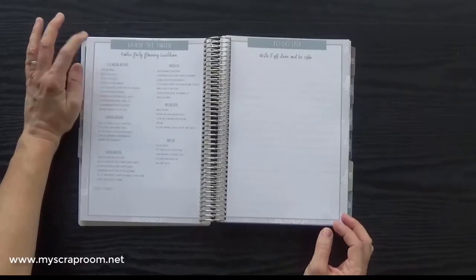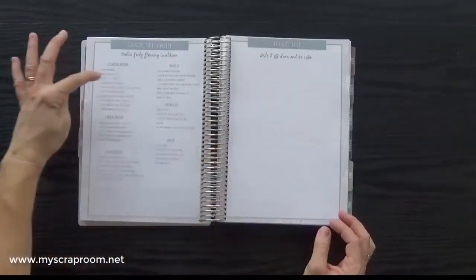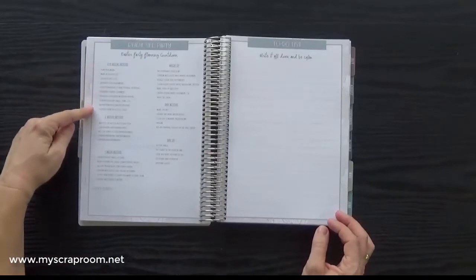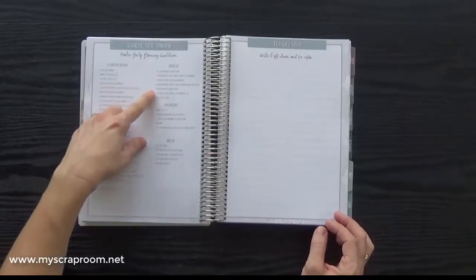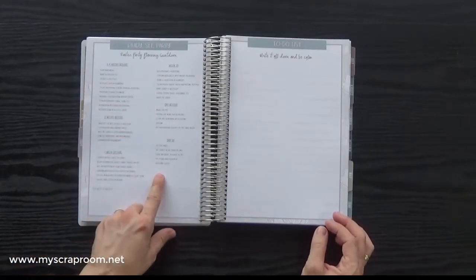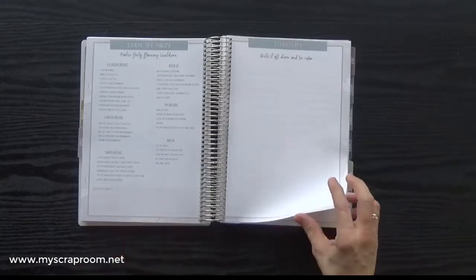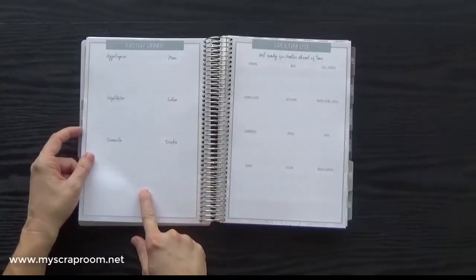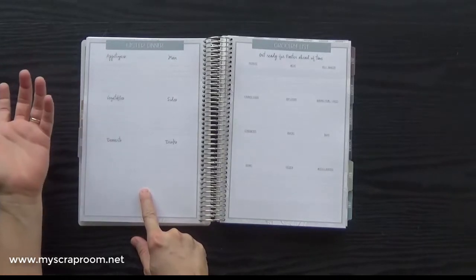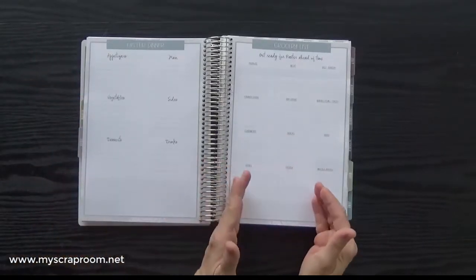It's called Ready, Set, Party, and it's Easter, Thanksgiving, Christmas. So it's telling you what to do 3 to 4 weeks beforehand, 2 weeks beforehand, 1 week beforehand, the week of, the day before, and the day of. It gives you notes to write down what you need to do as you're brain dumping. Gives you a chance to write down your menu, and if you're doing potluck, who's bringing what. Here's your grocery list for that holiday meal.